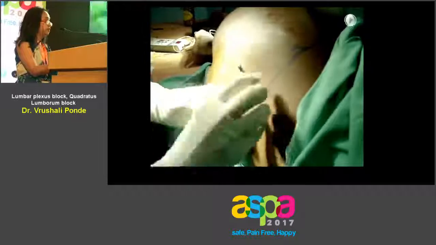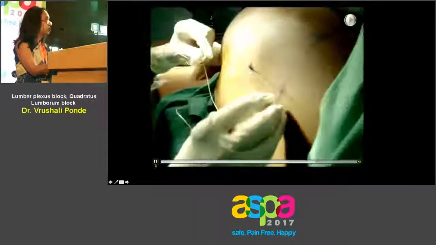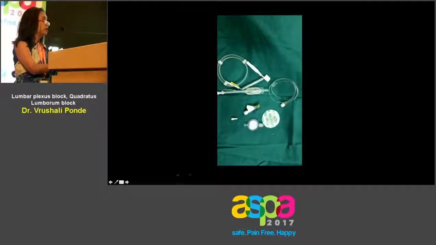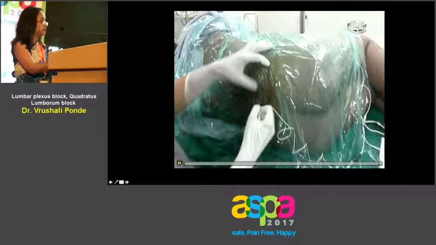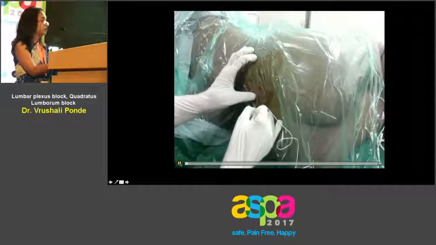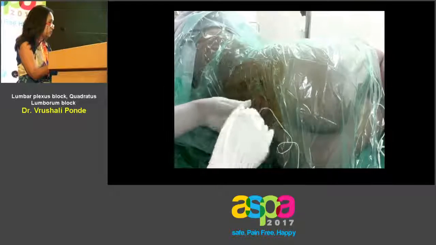This was the length at which I had got the twitches. So that gives us an approximate idea as to how much catheter should be left inside. Now it can be done with a stimulating catheter as well. I wouldn't go into the details of the assembly because you have just heard it in the prior lecture. So the stimulating catheter steps are as follows. Everything remains the same, just that you use the equipment that we just saw.